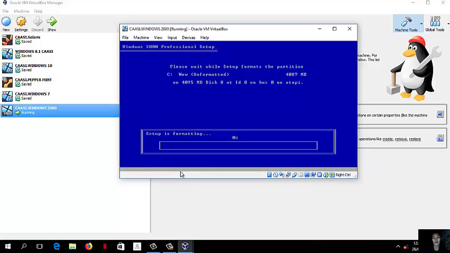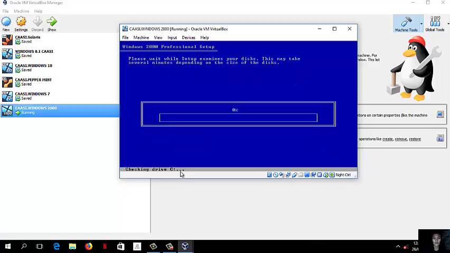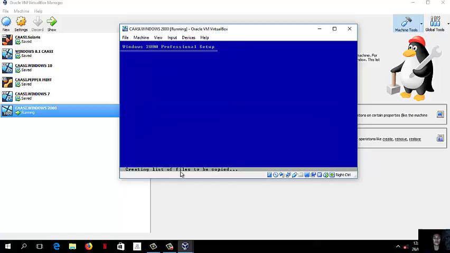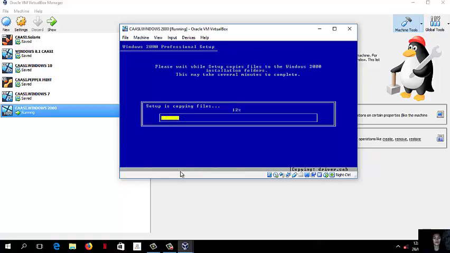So setup is formatting. So please wait while setup formats the partition. So setup copying files. So Windows 2000 is an operating system for use on both client and server computers.